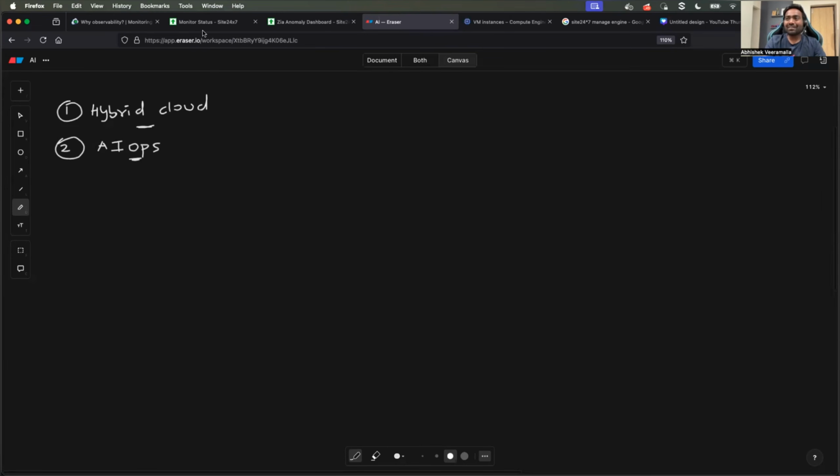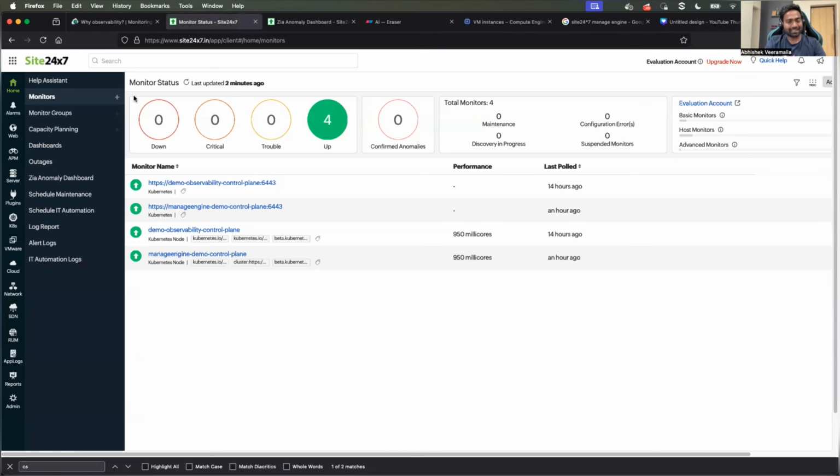For this, we will use Site24x7 by ManageEngine. I created a free account with the platform. You can also create one using the link in the description or pinned comment. As I told you, it's an end-to-end observability platform where you can set up monitors.